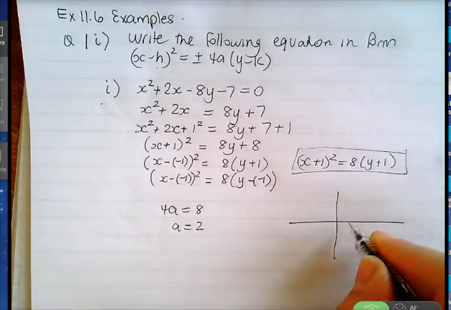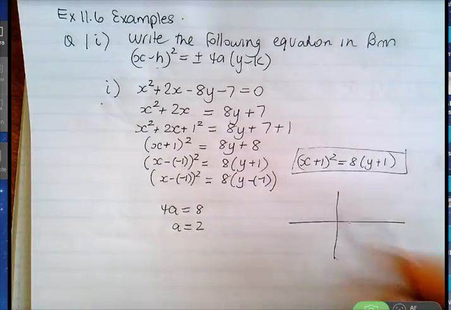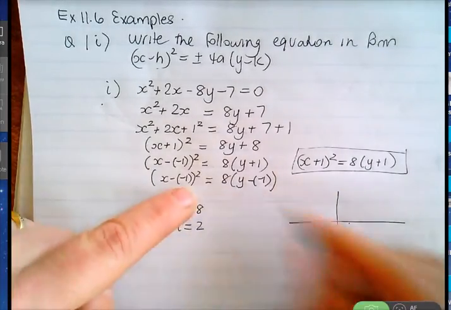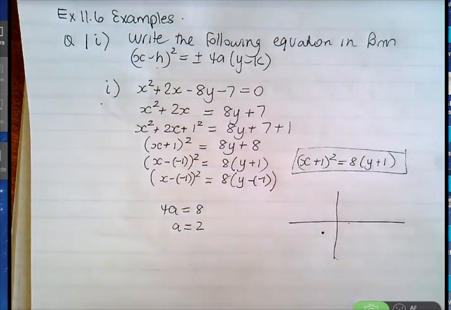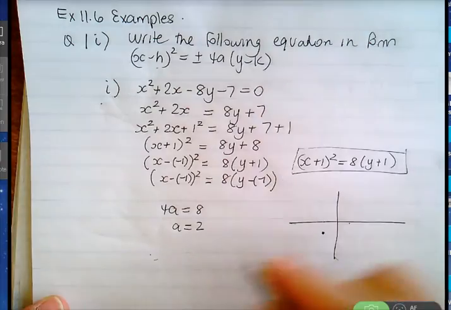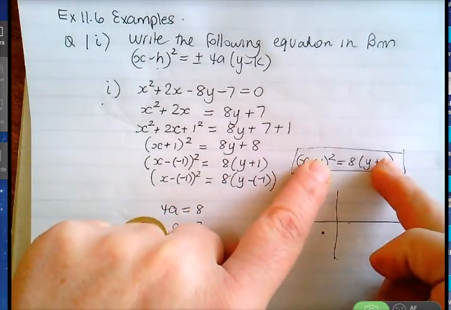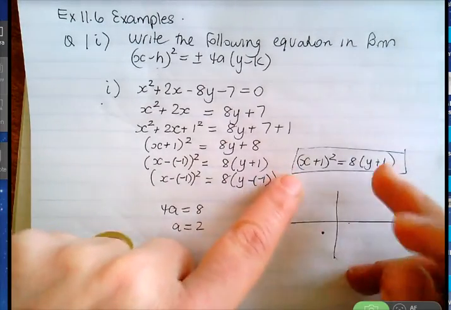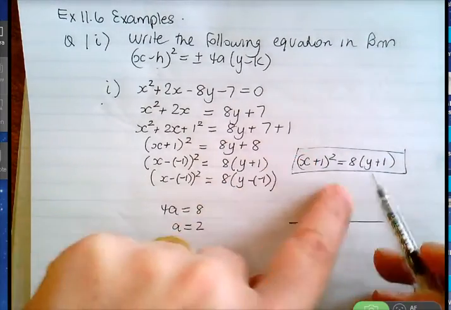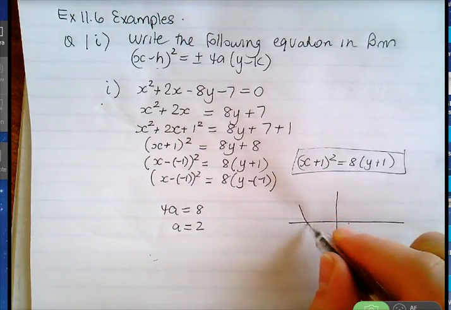So describe this parabola. What's its vertex? It's not 0, 0. I've written it's minus 1, minus 1. What type is it? Is it concave up? If you got rid of the plus 1 and the plus 1 here, do you know what I mean? Because that just means it's shifted. It is the x squared is 4ay type, but it's shifted. Does that make sense? So it's still concave up.